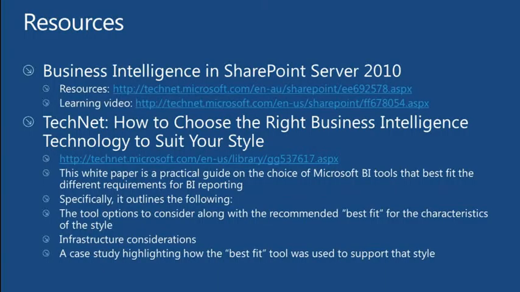I want to leave you with some resources. There are some great resources here about BI in SharePoint Server. This one typically comes up. Well, if I want to create a KPI, I have so many options. Is it Excel? Is it Reporting Services? Is it status indicators? Is it PerformancePoint Services? There's a great document here on how to choose the right BI technology to suit your style.